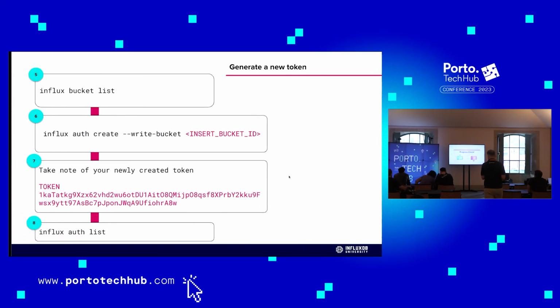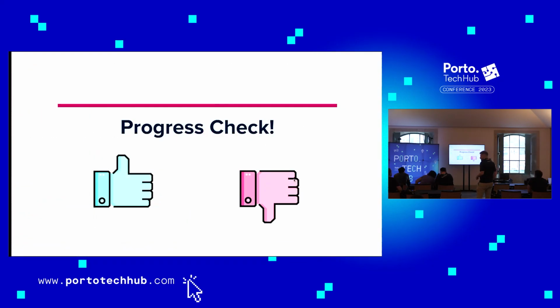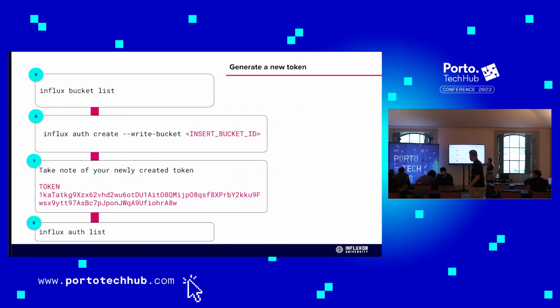And yeah, this is our progress check. So if everyone's feeling pretty good. Which one? 7th? So just take note of your newly created token. So you're going to want to copy and paste this into the Scratchpad. So yeah, most tokens will have a double equals at the end.